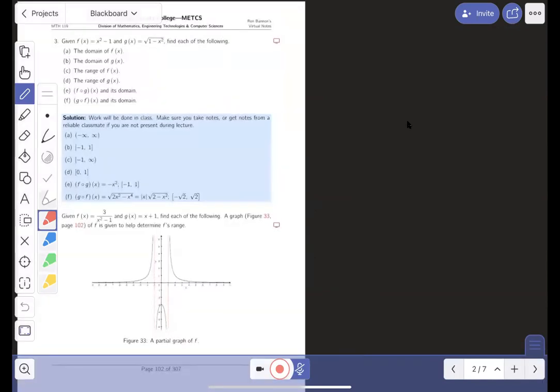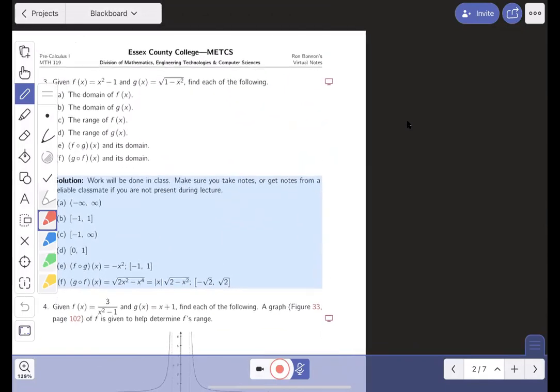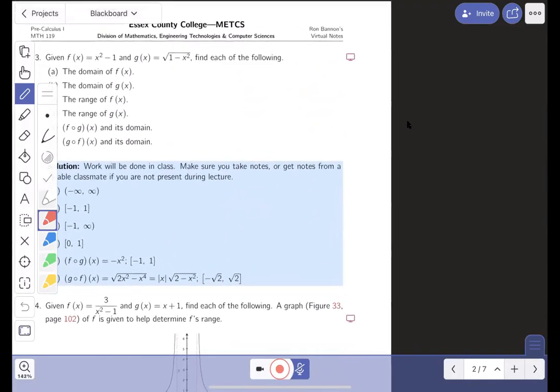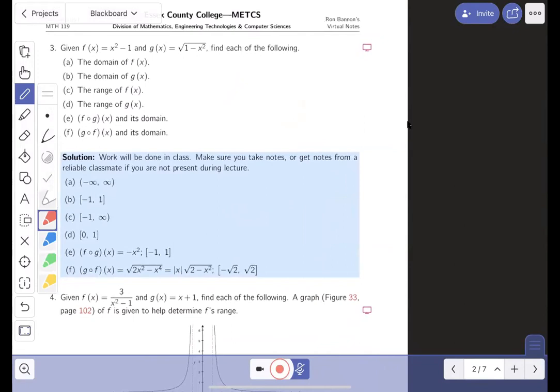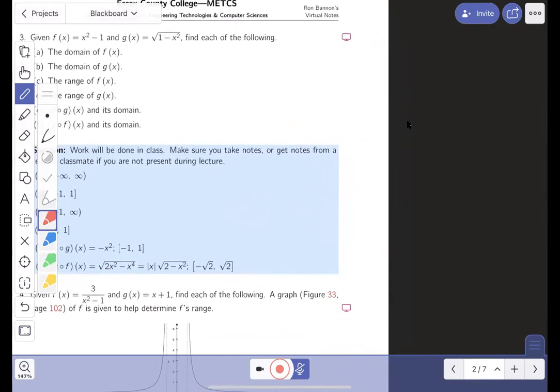All right. So I'm seeing number 3. And number 3 is a slightly more difficult question because you're asking for the domain and the range. So let's go through this one step at a time. So number 3, and I'm going to put this down here for you. I'm going to write the two functions down, f of x is x squared minus 1. I always like to draw a simple picture. And this thing would look like this. It's a parabola. It's not so bad.